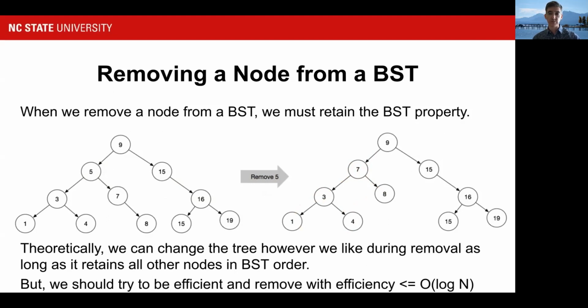Theoretically, we can change the tree however we would like on a removal. For example, we could take every node out of the tree, take out the node we want, and then add everything back into the tree. But this would not be very efficient. What we'd like to do is make removal cost about the same thing as a search or an insertion. We don't want to do something that requires us to act on every node in the tree that's already there, because that would be at least order n, possibly much more. So that's our challenge with removal.